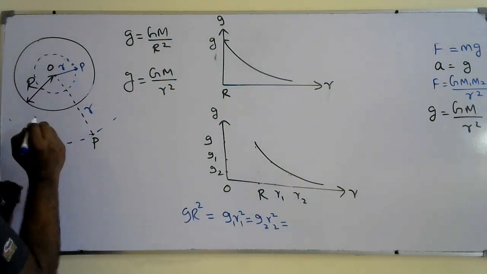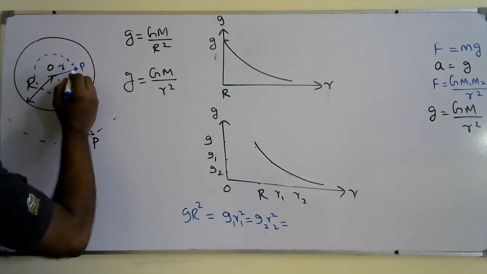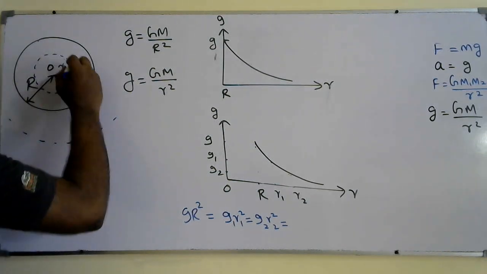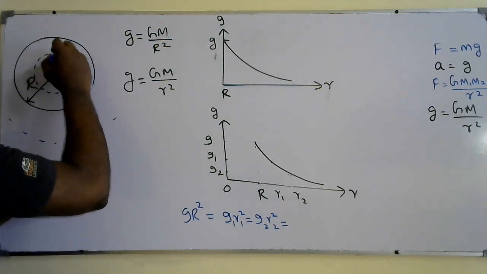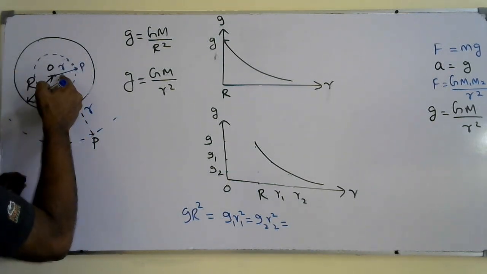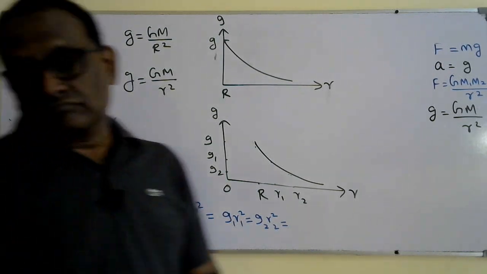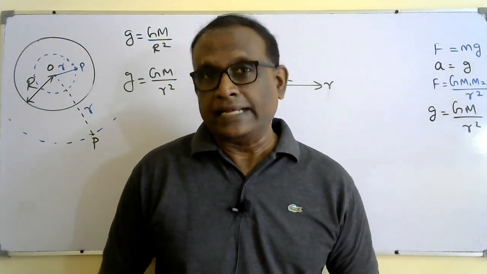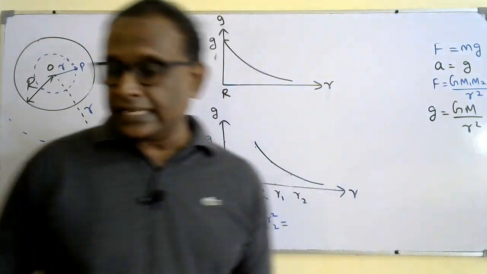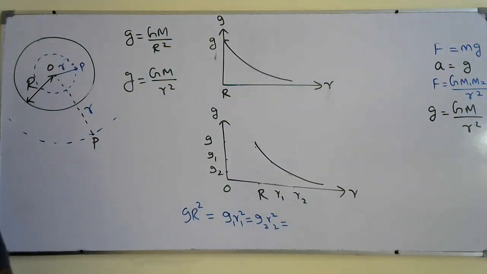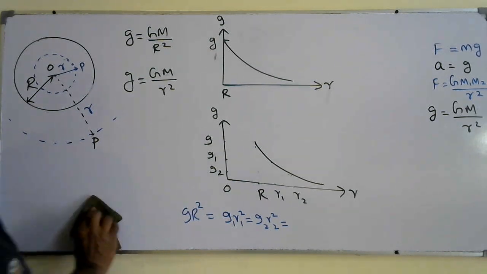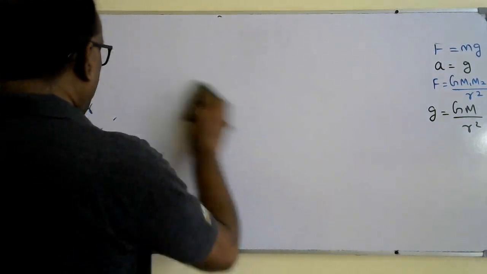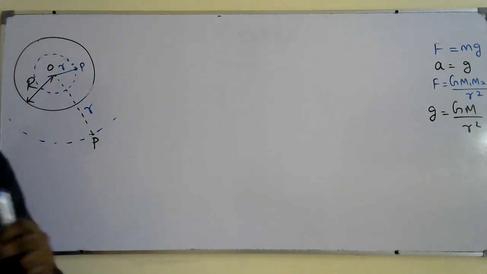So if I want to find the gravitational field strength at a point P which is inside the planet, I should know the distance of point P from the center, which is r. So there I should consider the mass enclosed within the sphere of radius r. Okay, I can find it, but only one assumption I should take: the density of the planet is uniform. If I take that assumption, then I would be able to derive an expression for the gravitational field strength inside the planet. Okay, we'll take the density of the planet is uniform.